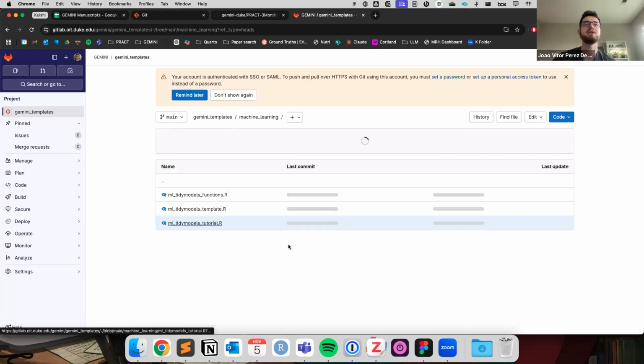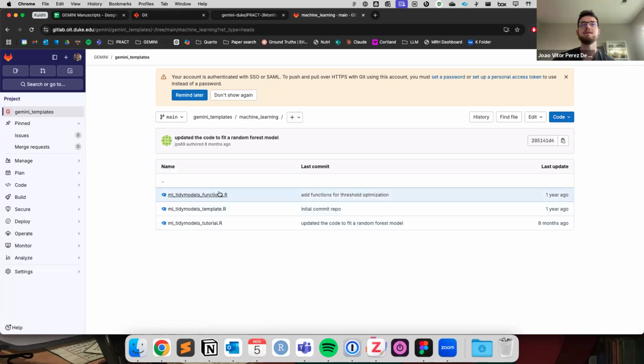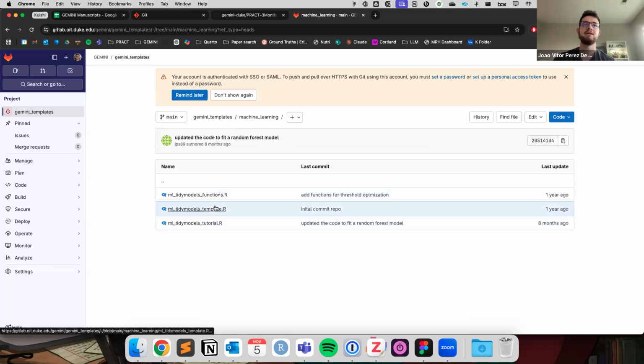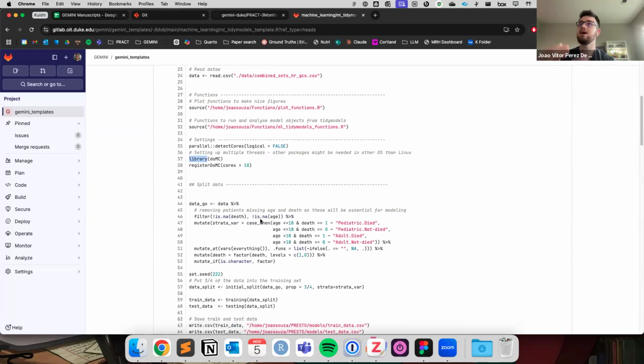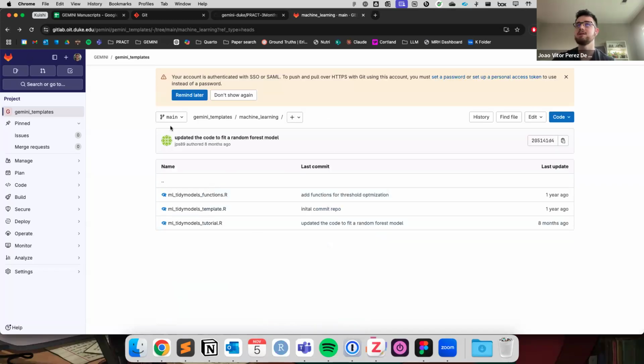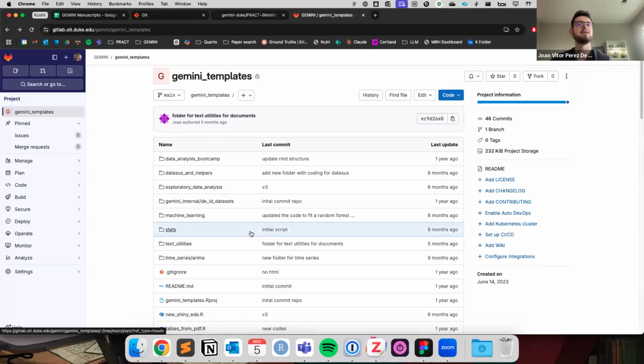Or, for instance, here, machine learning. These here are template codes that I used in some other project for doing machine learning in R. So now we have it saved. And then you can basically download here and see I have a bunch of comments and all of those things that I've been producing throughout these meetings and through the template building exercises, they're going to be here for people to access. So this is something that should be public within Gemini, right?